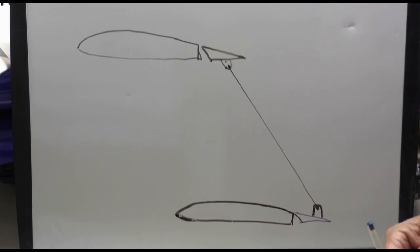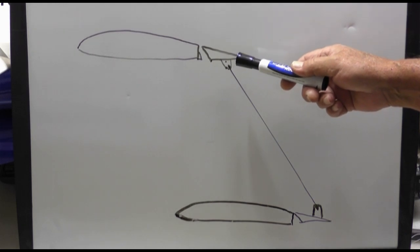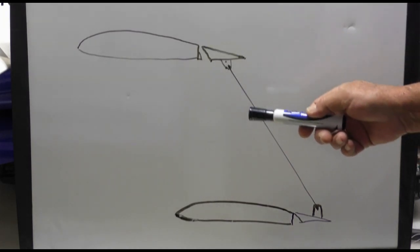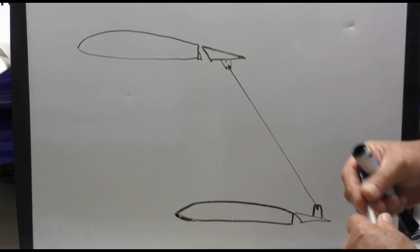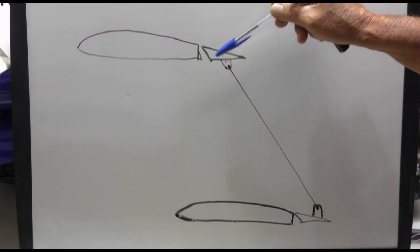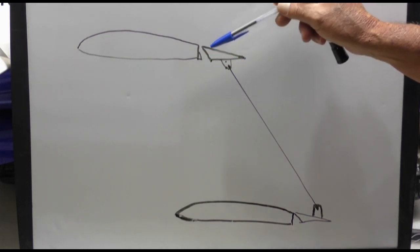I don't think I can give it any more throw on the top. Even if I give it more throw on the bottom, it's going to jam and stop. So more aileron throw is going to have to be done by shaving this block off to let the movement travel a little bit further, but I don't think I can do that without having it go over center.